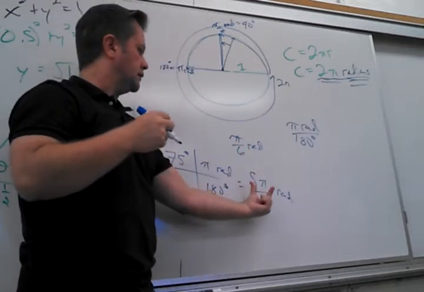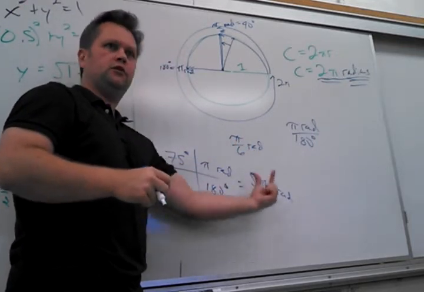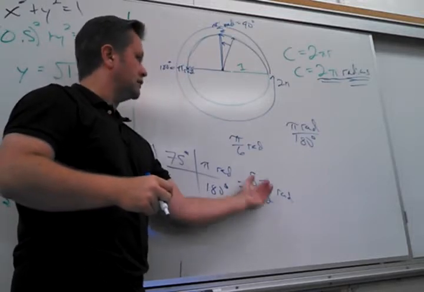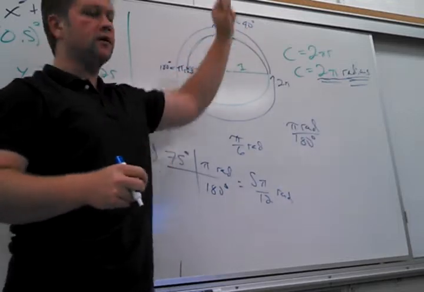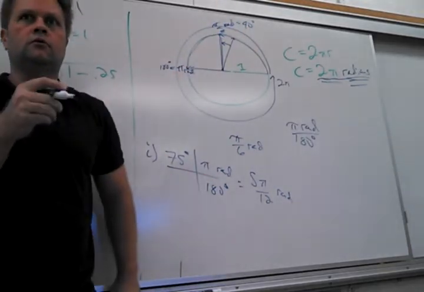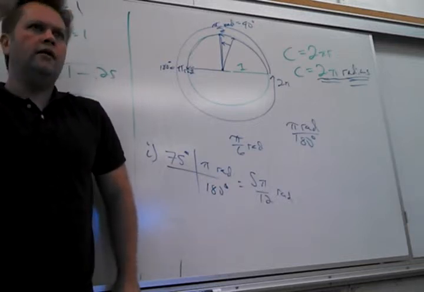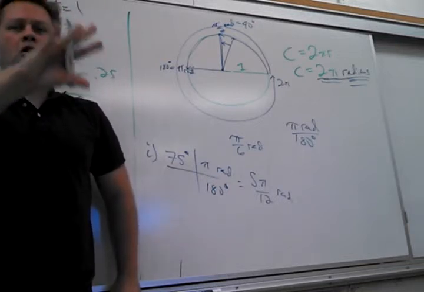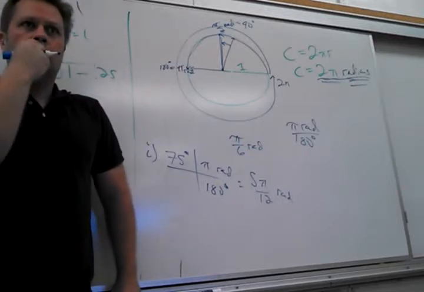So this answer makes sense. It's almost pi over 2. And if this was 6 pi, this would be pi over 2, right? So this is a little bit less than pi over 2. Because pi over 2 would be a full 90 degrees, and this is only 75 degrees, poor little dude. How we doing? So I know I'm not throwing a lot at you, but it's all new. So it feels like a lot. For most of us, it's all new.